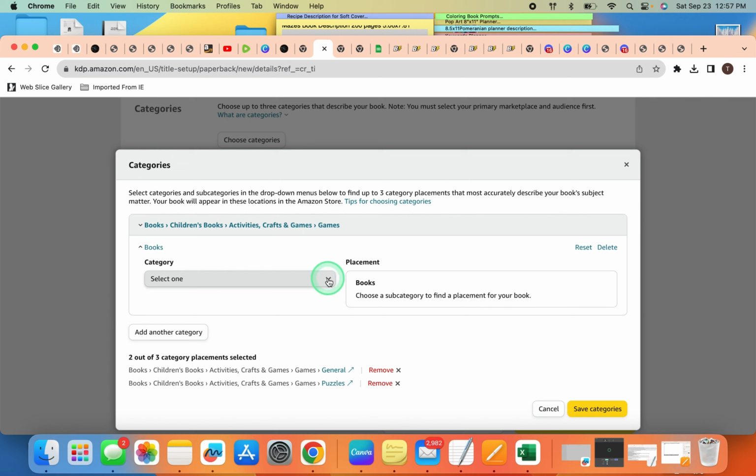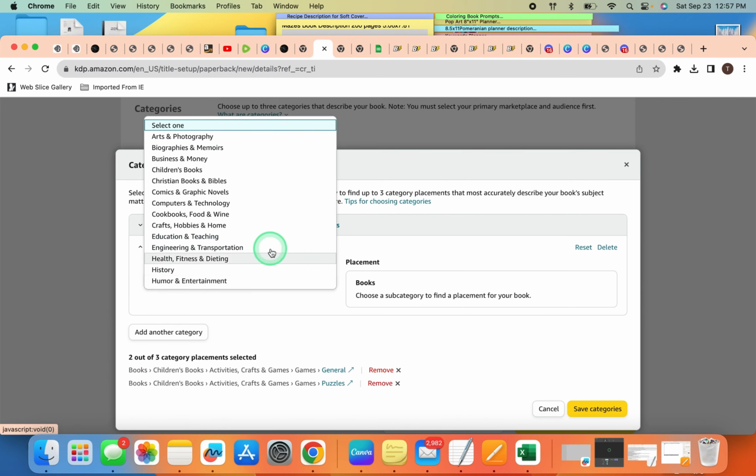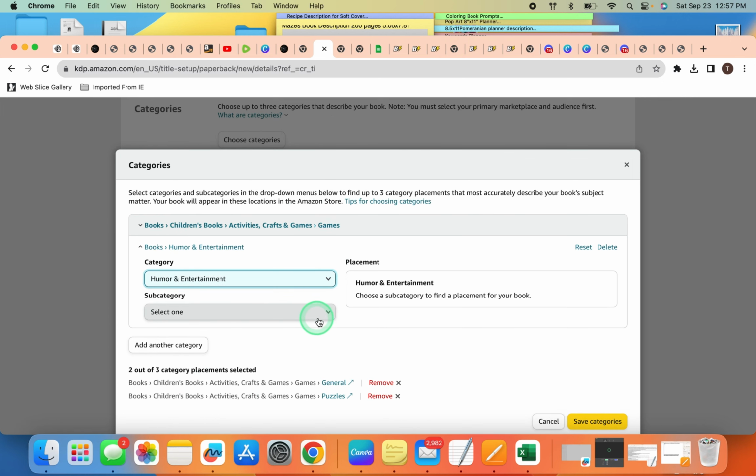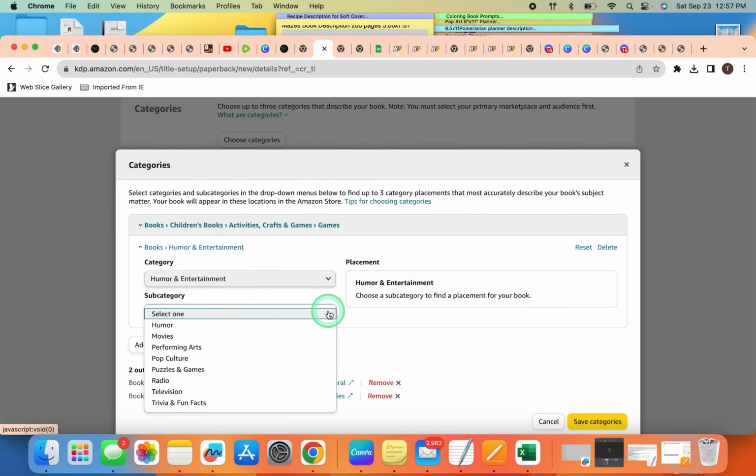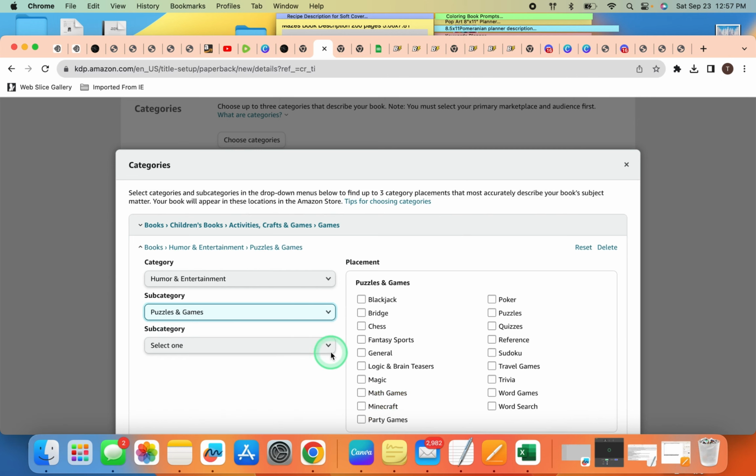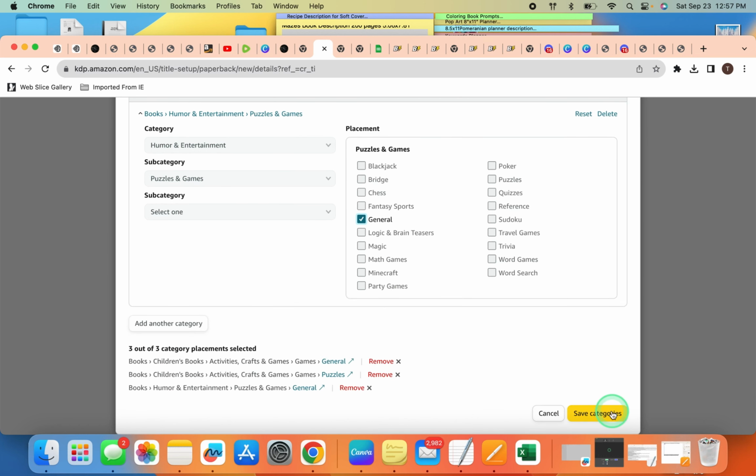And we'll go into humor and entertainment. And then we'll go puzzles and games. And then we'll just do general. And then that's good. And then we're going to save it.